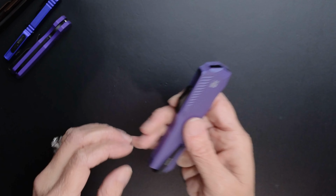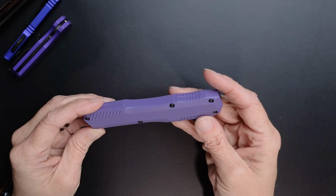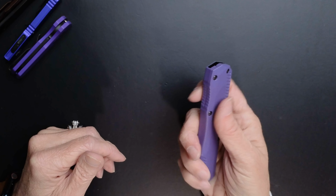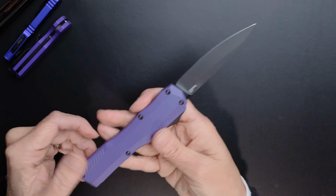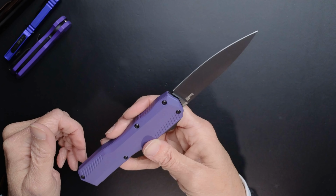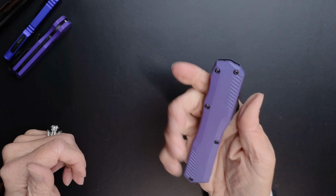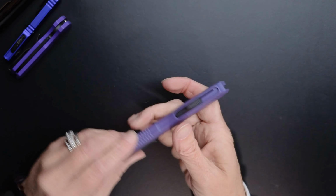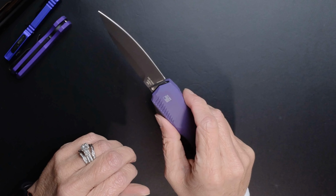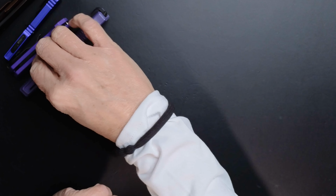Next one is the newest one that I have. This is a Kershaw Livewire. I mentioned when we looked at the Microtech, we would talk about this later, but this is a much bigger knife, but it is very easy to maneuver, which I really like. Microtechs sometimes take me 2 thumbs to open when it should be one-handed, but this one is one-handed, so that is nice. Yep, and that's a MagnaCut blade as well, and it's super sharp. You're the only one around here that has one of those, so that thing's pretty cool.